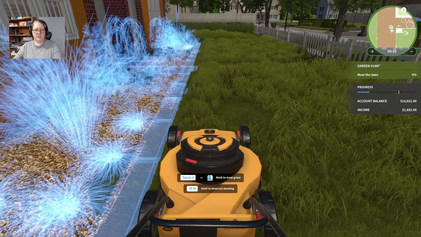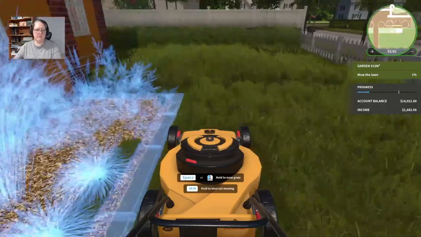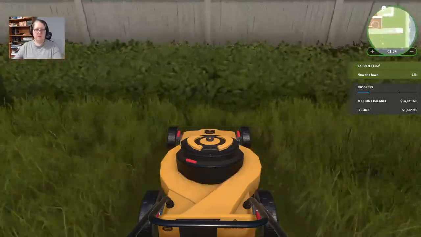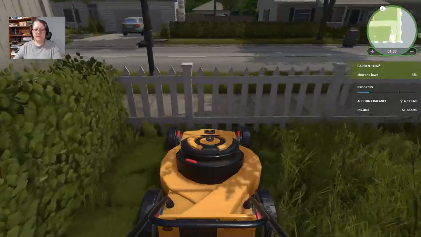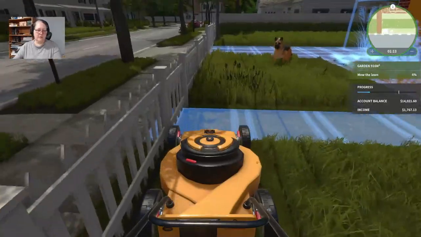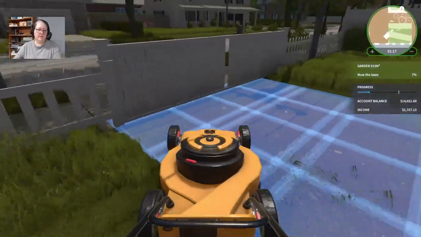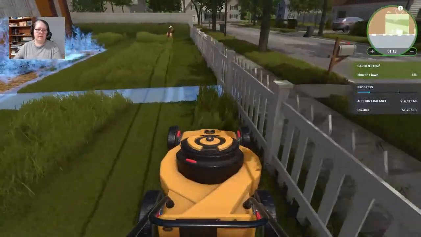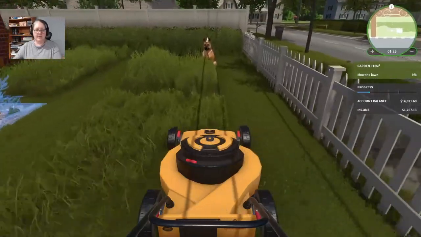Sure thing. Seeing as it's already out. Okay, space or left mouse to hold to mow, and shift, and there we go. I'm actually using my W key to move me forward. What we probably will end up doing is trimming the edges with the weed whacker. You were told to stay, you little rat. I know, don't mow the dog. I get it.